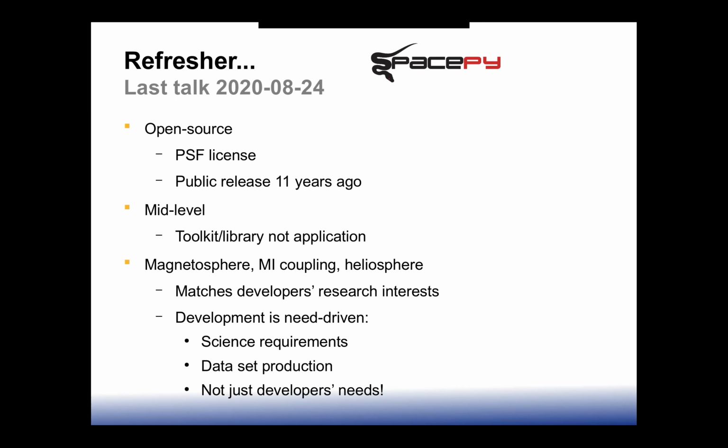So we're not really going to the surface of the sun or the surface of the earth, but kind of in between. And what we develop is really driven by needs, so that's science requirements and data set productions. But that doesn't mean it's just our needs. If you've got something you're working on within that domain and either have a piece of code or think you need a piece of code that's relevant, please do drop us a line and we can help provide a home.